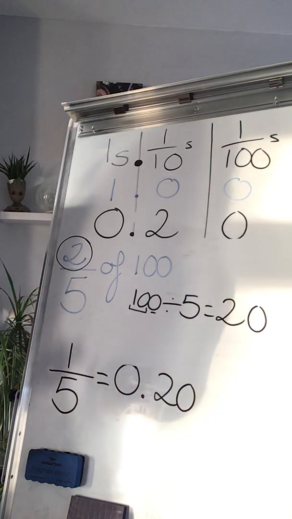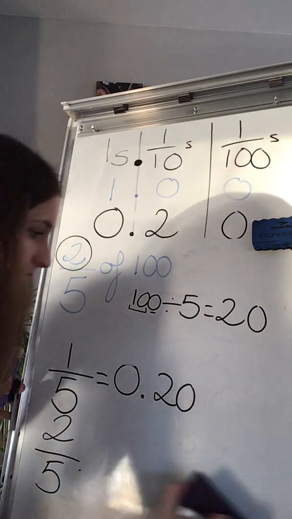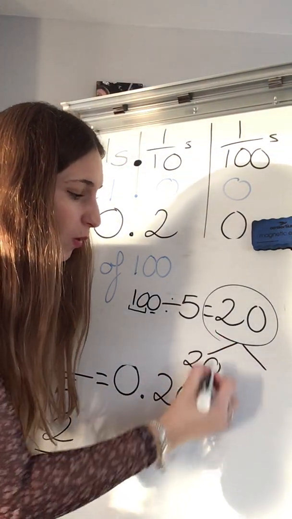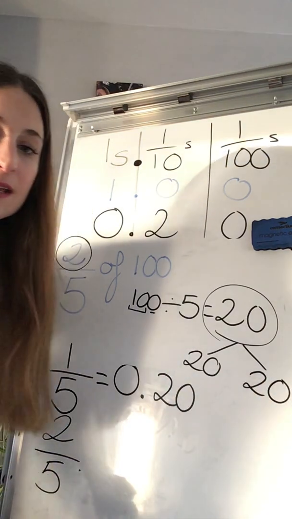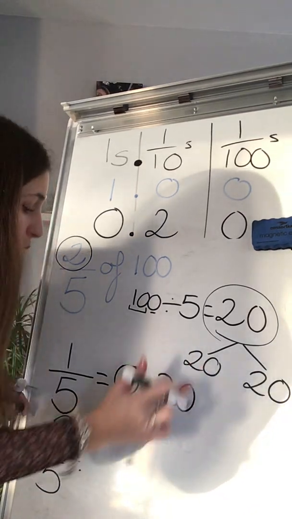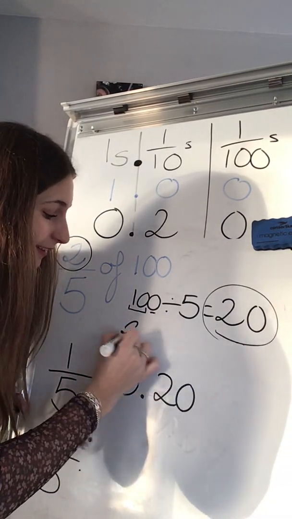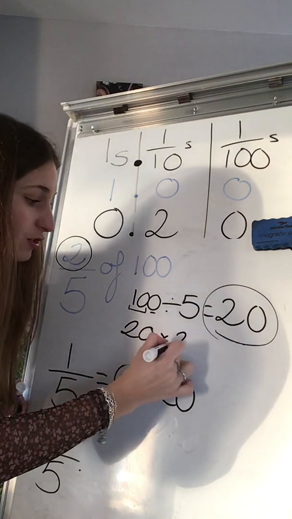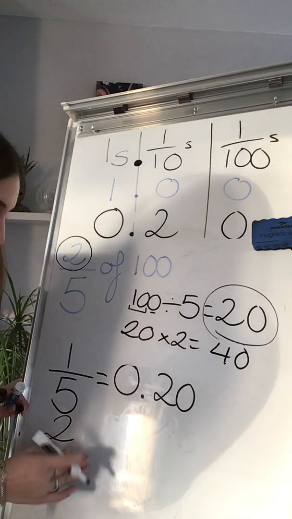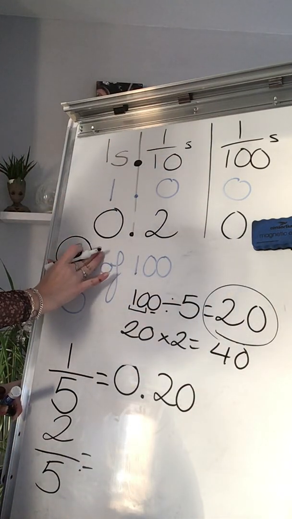but this time I've eaten 2/5. So then I know that 2/5, it is how many times this 20? I have 2 bits of it. One slice of 20 and another slice of 20 little bits, little squares. So 20 and 20, or 20 times 2 equals 40. Okay, so I know that 2/5 is, let's look at it here.